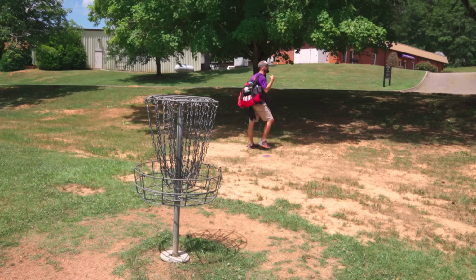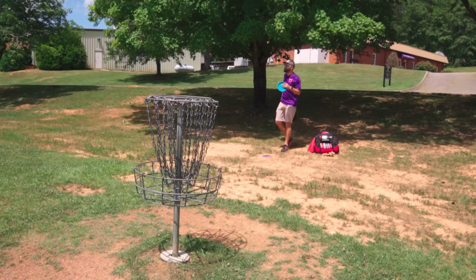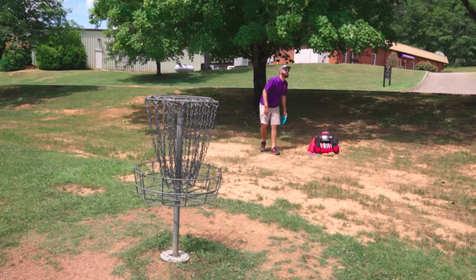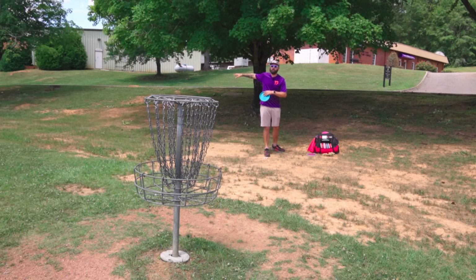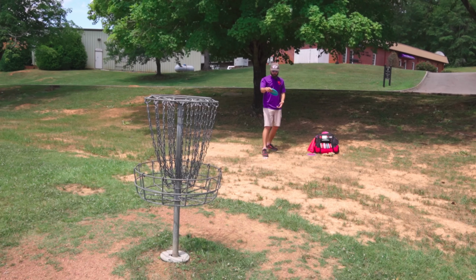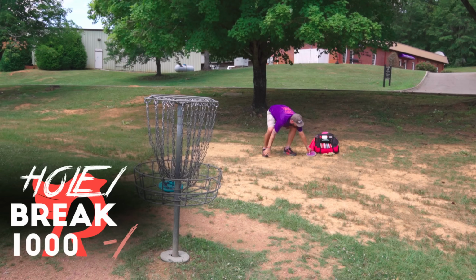I knew when I checked the layout and it said par 56 that the last 2 holes are the par 4s. There's not any other par 4s on the course. And with my current injury, throwing forehands doesn't really fatigue it as much. And so backhands, we've worked on a new sort of swing plane in order to create that. So we can throw quite a few forehands on this course, which does bode well for us.